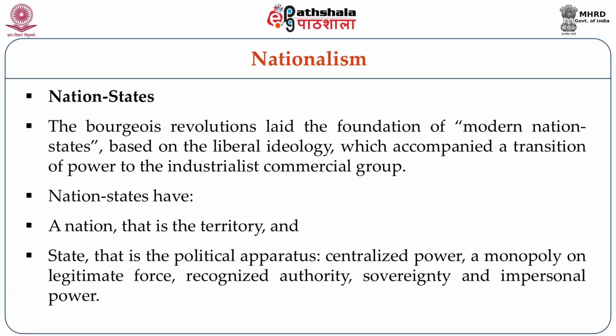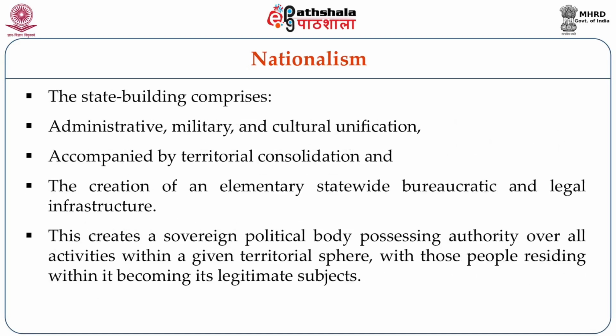We discussed what is a nation, we discussed what is a state. Nation states are when the boundaries between nation and state are blurred. They are based on liberal ideology, and there is a common territory. There is this whole political apparatus that we just saw in the previous slide of authority and control, and this rule that is supposedly by the people, but more to protect the interest of the industrialist and commercial group. This creates a sovereign political body possessing authority over all activities within a given territorial sphere, with those people residing within it becoming its legitimate subjects.